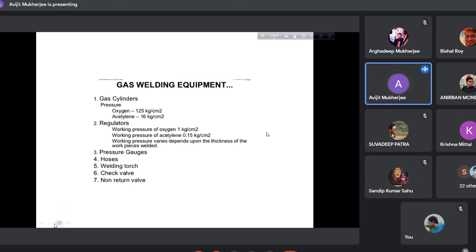But, what I told yesterday also, you must use some regulators, gas regulators or pressure valves, because our line pressure or working pressure for oxygen is about 1 kg, and for acetylene very low, about 0.15 kg. But cylinder pressures are very high, so you can't utilize them directly. So there must be regulator valves, two-stage pressure regulator valves, and all these.